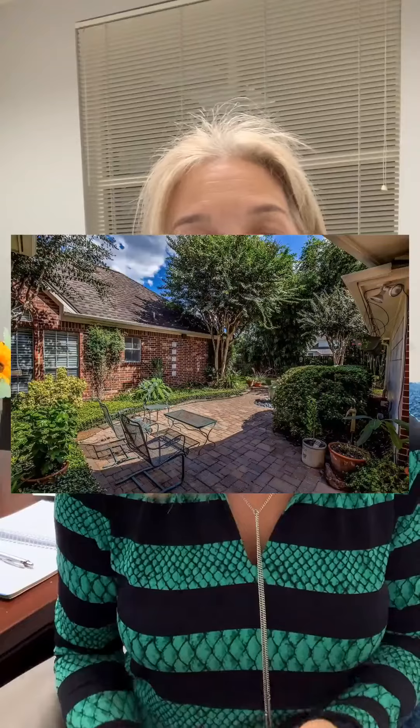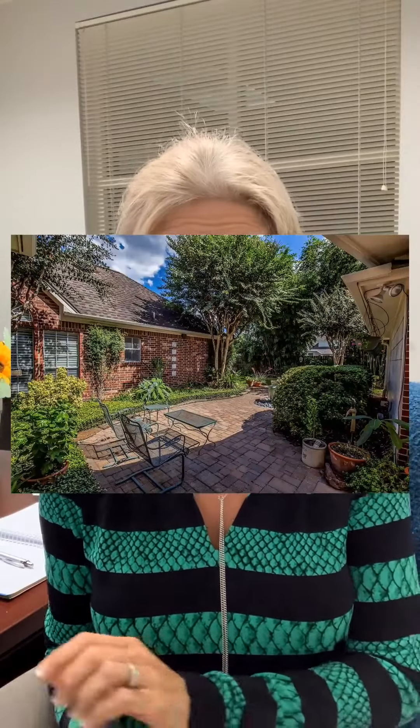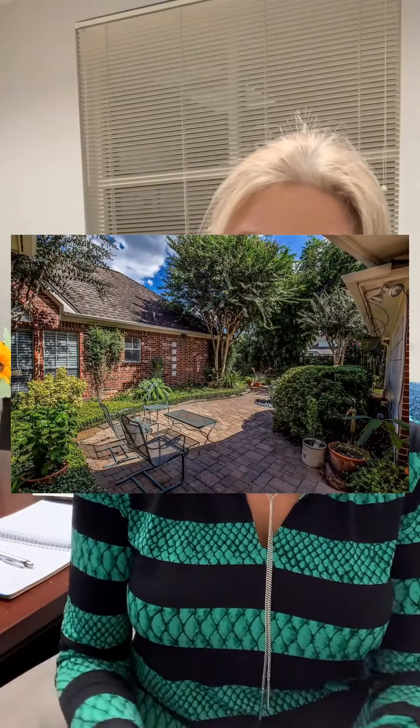Add a couple of little things that will just cozy it up, because we take buyers out there and we sit in your backyard. Especially this time of year, buyers like those outdoor spaces that are going to become extensions of the home. It's nice to get out there and have a cup of coffee in the morning, a glass of wine at night, and barbecue on the weekend — so they want those backyard spaces to really be pristine.